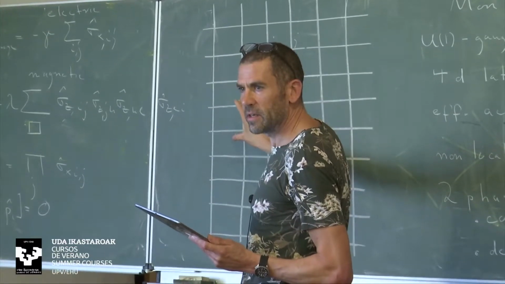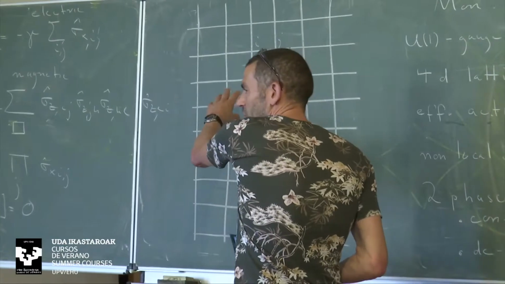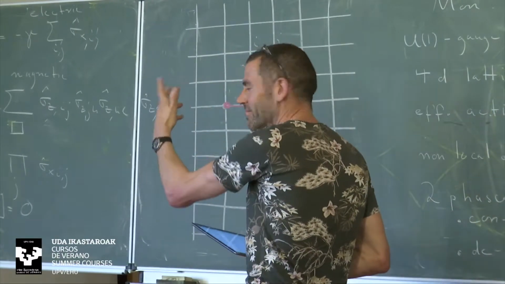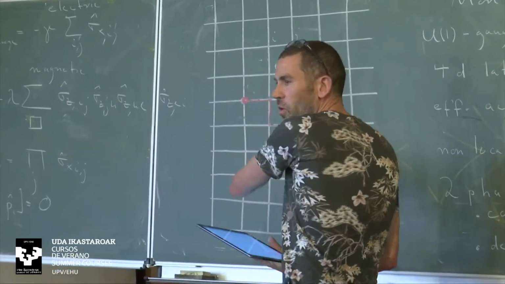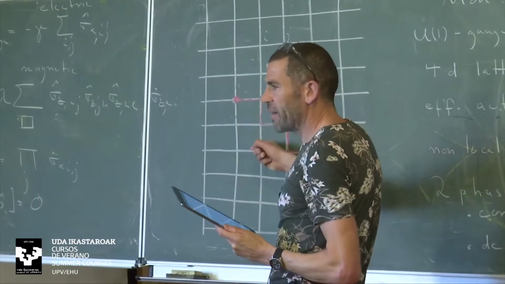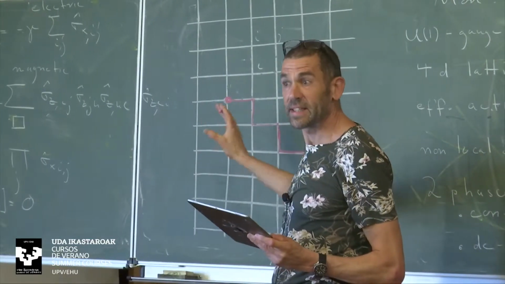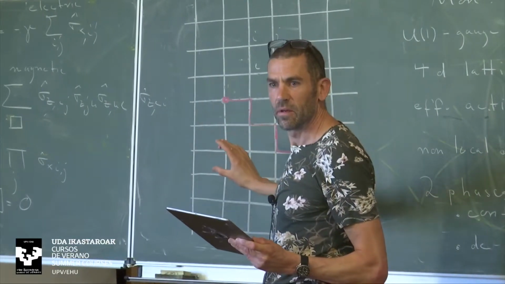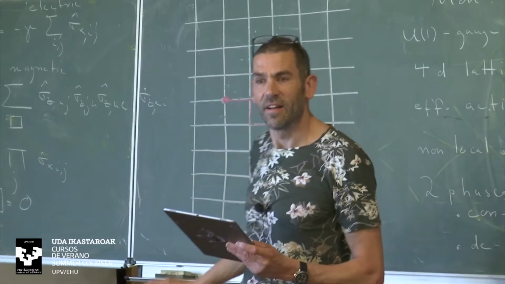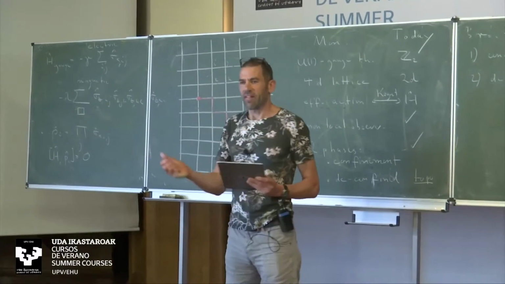I need to consider a state. If my rule of the game is that the charge operator has an eigenvalue -1 here and here only, and I work in the sigma x basis, then I definitely have to have such a configuration where I have a few sigma x's flipped. This is essential. Please ask if this is not clear. Yeah, no problem. Let's work in the sigma x basis.